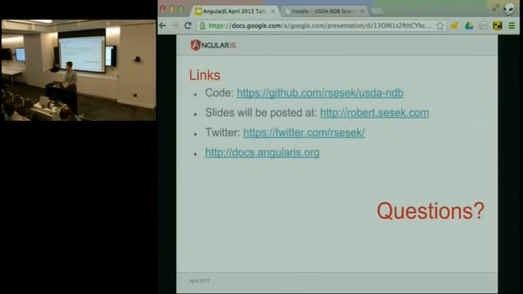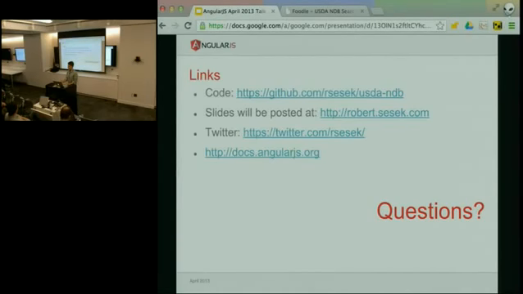You mentioned using scope.broadcast and scope.emit as a way of going up and down the hierarchy. Yes. I had been using rootScope.broadcast, and this seems like a better option for me, but could you talk about the difference between those two?